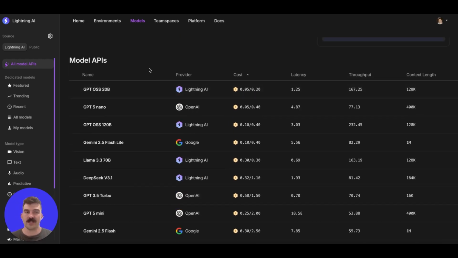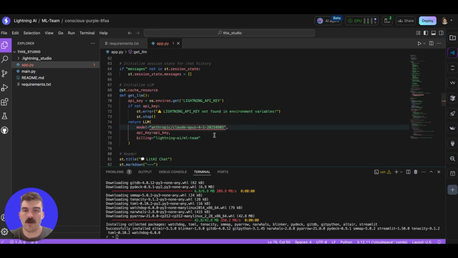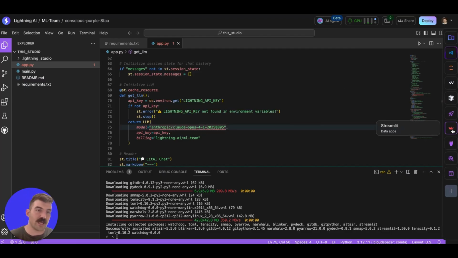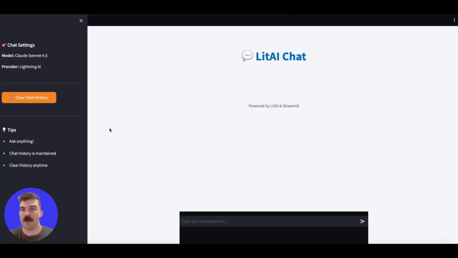So an example usage of one of these may be within an application that you build. So I have a studio here, which actually builds on, in this case, Claude Opus 4.1. I'm able to choose the model that I'm using right here. And I just have a simple Streamlit app that is using this application for a chat. The way that I can actually go about just quickly using this is, one, I can put this into my application. I'm able to spin up the application with our Streamlit plugin. And then in this window, I actually have the app going.